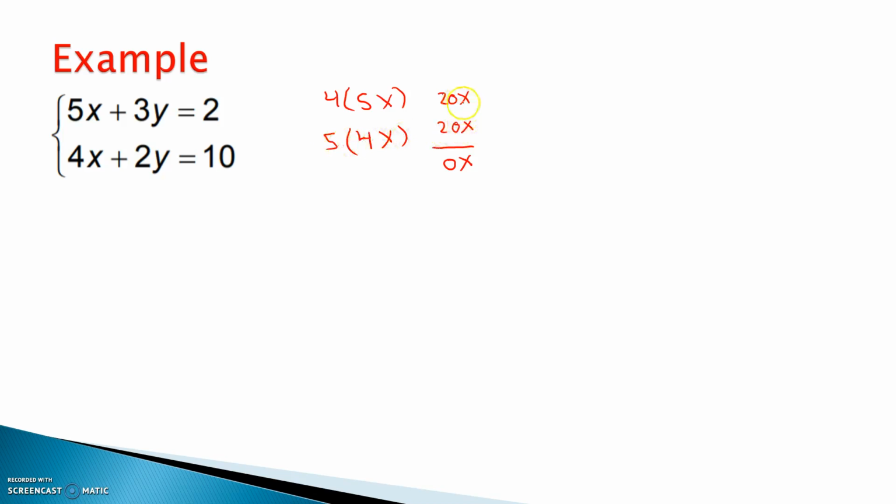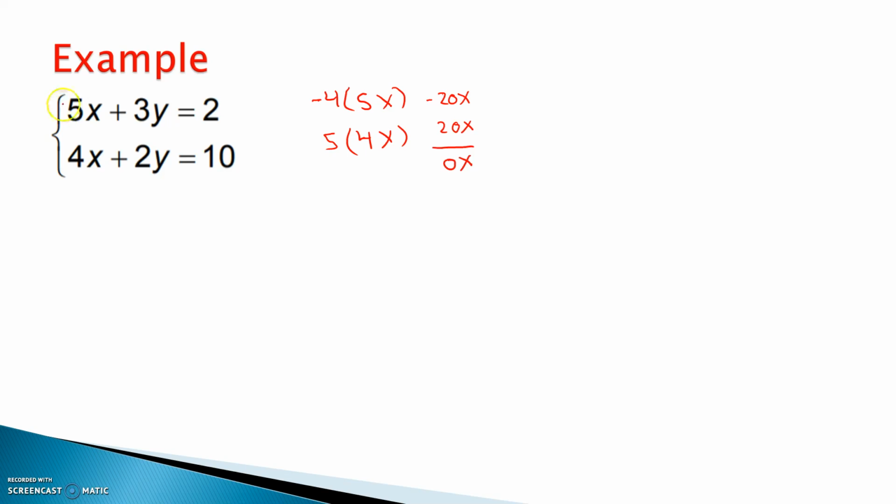Now, I was close. These don't cancel out. That would give you 40x. How can I get these to cancel out? Well, let's just make one of these negative. You can make whichever one you want; I just chose the top one. So this is actually negative 4 times 5, which is a negative 20. 5 times 4 is positive 20. These guys will actually end up canceling out. So here's the trick behind this one.